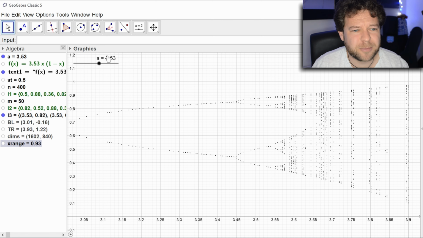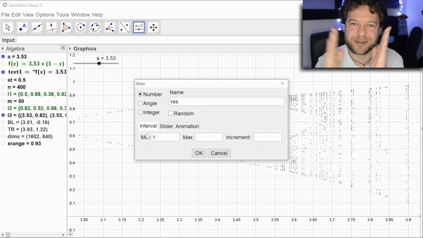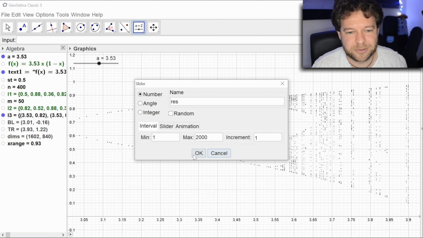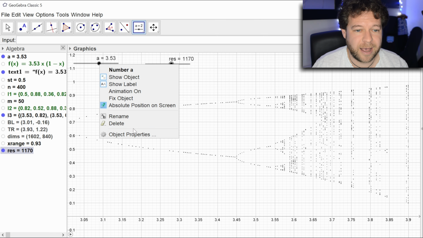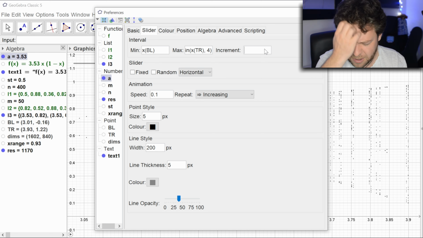a number of pixels. But let me make another slider called resolution, or res. And this would be an attempt to define how many little divisions to divide our region up into. I'm going to go up to 2000. I think that's overkill, right? Because we've only got 1600 pixels. But as a round number, I can change the resolution, and I could use this to define the increment available to slider A. Let's do that. And that way, we won't waste precision. And when we are really zoomed in, we'll get some more precision, I hope.